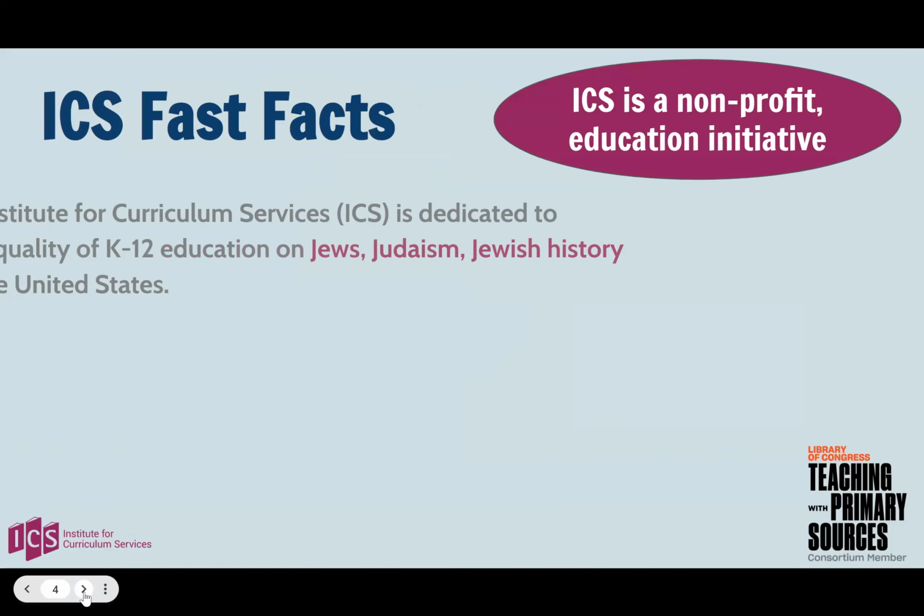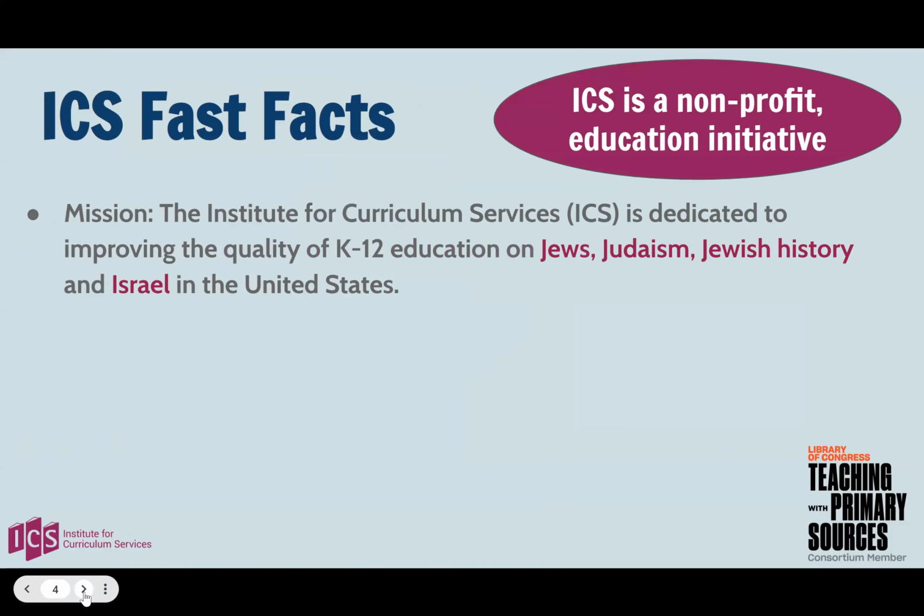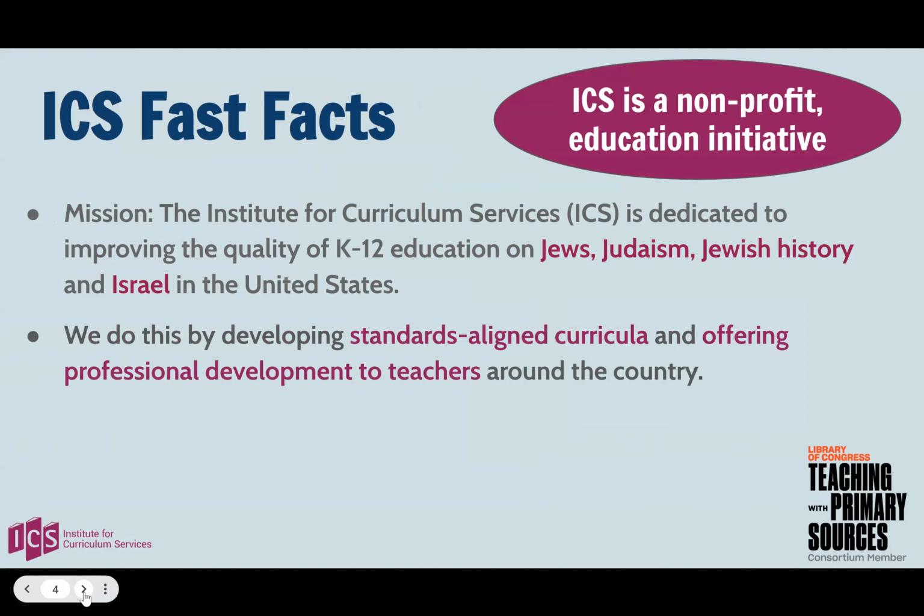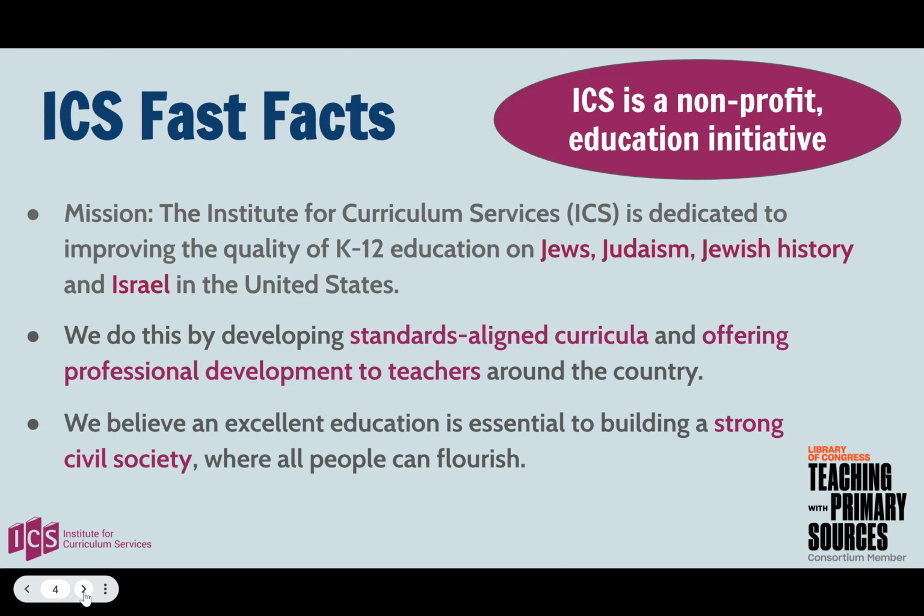A little bit about ICS. The mission for the Institute for Curriculum Services is dedicated to improving the quality of K-12 education on Jews, Judaism, Jewish history, and Israel in the United States. We do this by developing standards-aligned curricula and offering professional development to teachers around the country. We believe an excellent education is essential to building a strong civil society where all people can flourish.